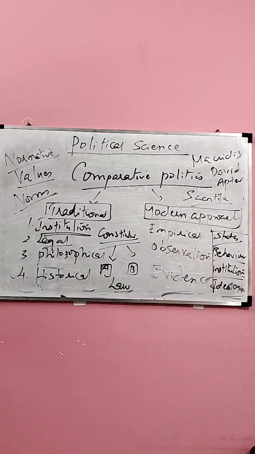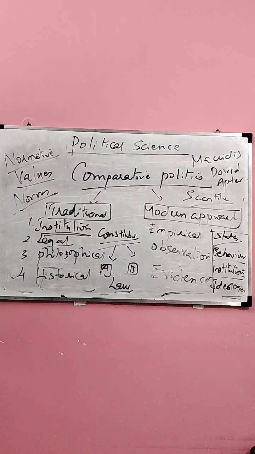After the Second World War, many scholars upheld liberal democracy as the best form of government. Francis Fukuyama hailed liberal democracy as the best form of government. He in fact said that we are now seeing the end of history because liberal democracy has been attained and it is the best form of government. Socialism has failed, so there is no need for any further form of political system in future. But such views don't reflect reality. Got it? As a result, the traditional approach alone is not enough for comparative politics. We also need the modern approach.